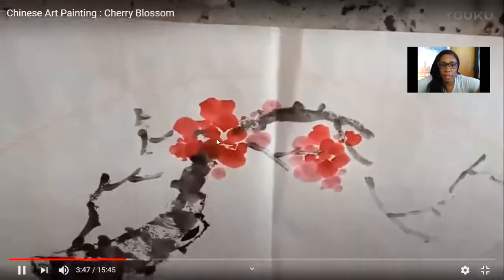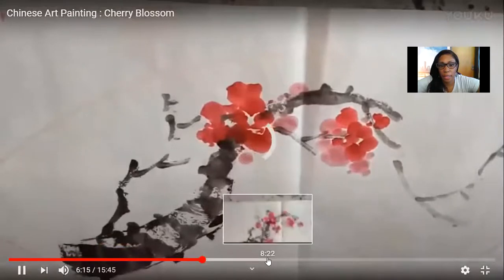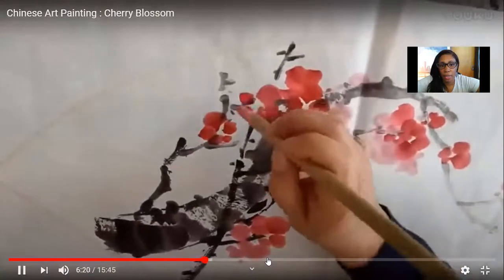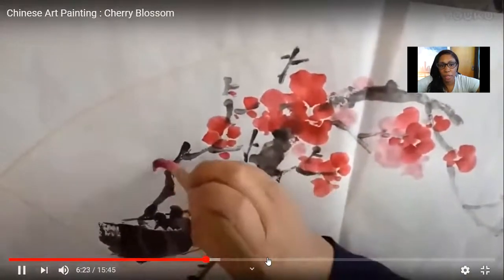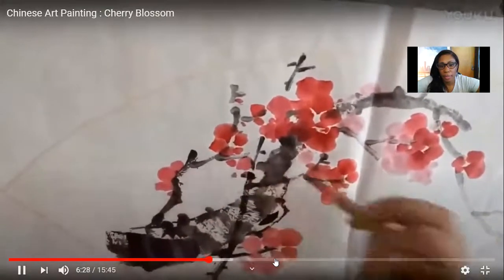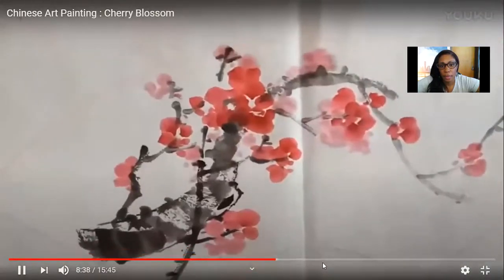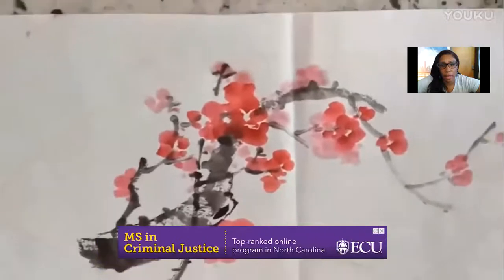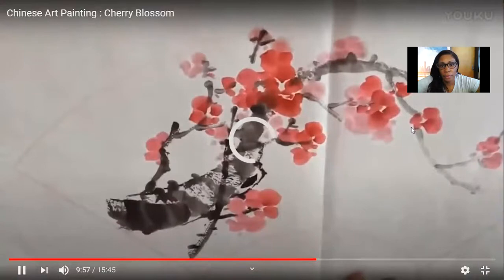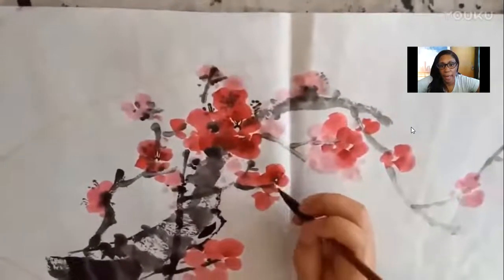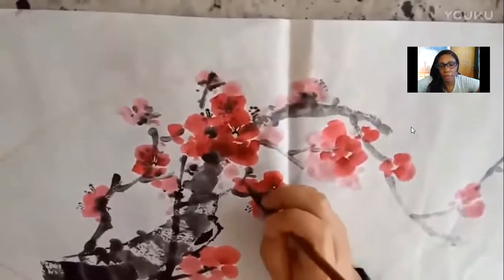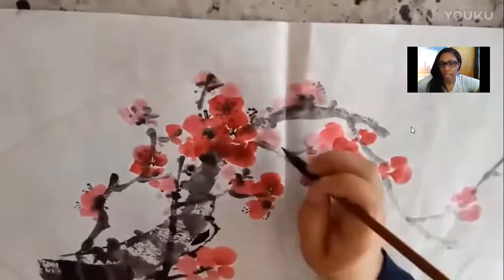You see, he's just applying little dabs of color here and there, and I'm just going to fast forward so you can get an idea. It's just little dabs of color here. He has a special brush, but if you just take your time, you should be able to accomplish something similar. Just little bits of color here and there. Some areas are light, some areas are dark. That's something to think about when you do that. Going back and adding in some darker tones just to get some more dimension and different variations of color here.